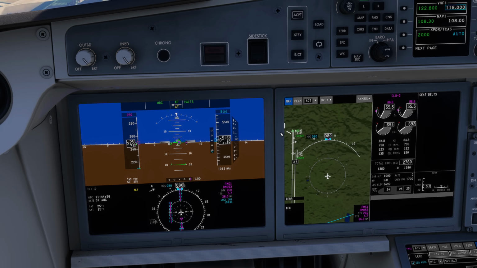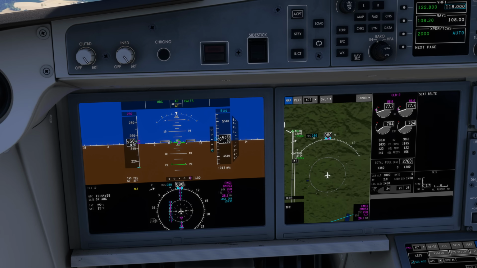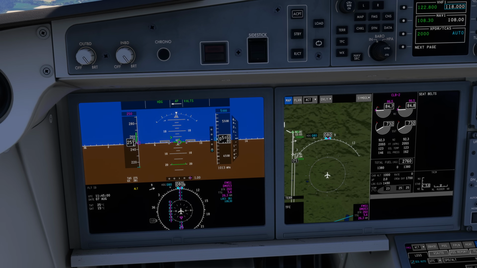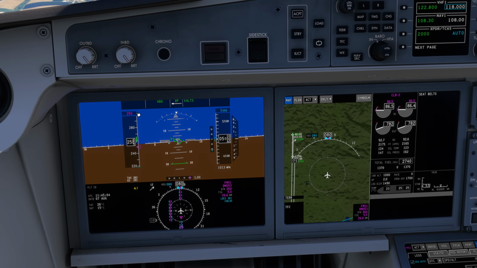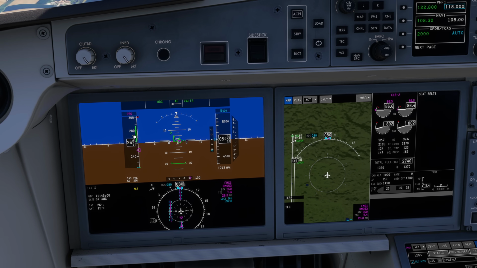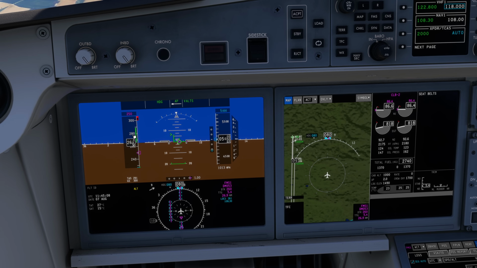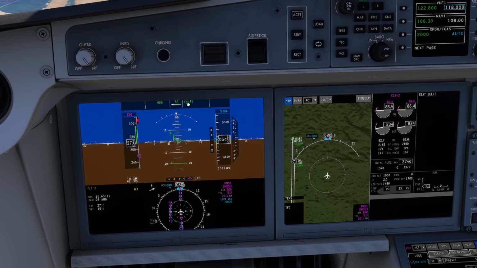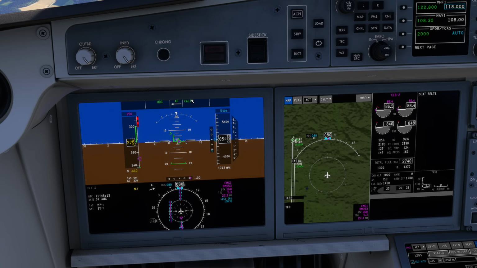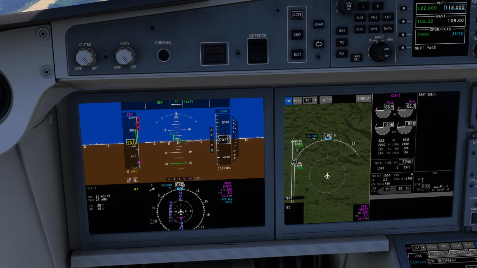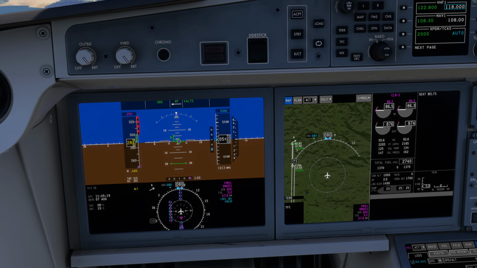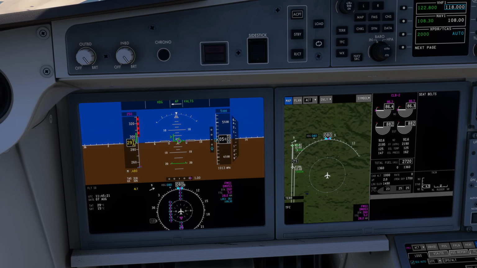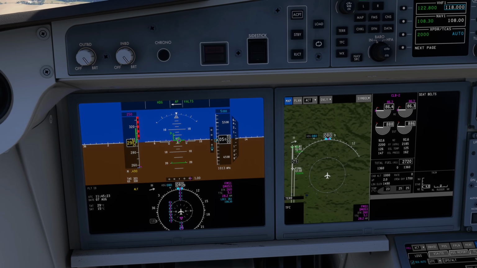I'm going to turn the auto throttle off and just set maximum thrust. When you are getting too fast and approaching an overspeed condition, the airplane does have protections available. So, by either going into OSPD or USPD, you have an overspeed and an underspeed protection available to you. Let's go ahead and have a look into what that would look like.